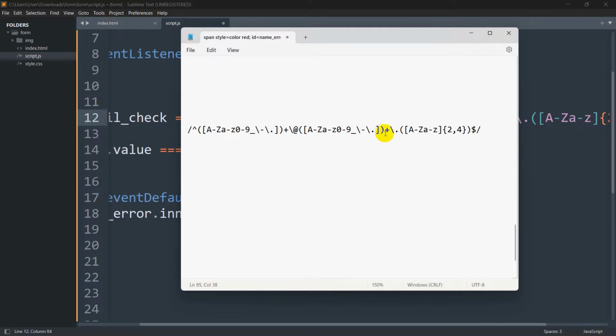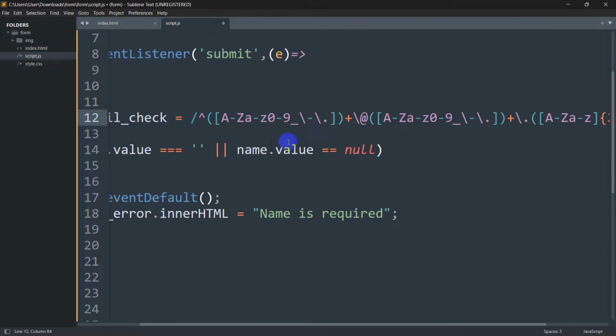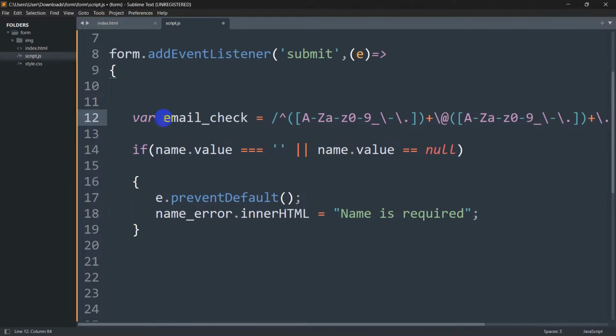After this it must contain a dot, and then again upper or lower case letters. Here you can have your name, then @ like gmail.com, yahoo.com or anything, and after the dot it can be .com, .xyz or .ai, anything. So basically this is the email verification condition. We just store this in this email_check variable.